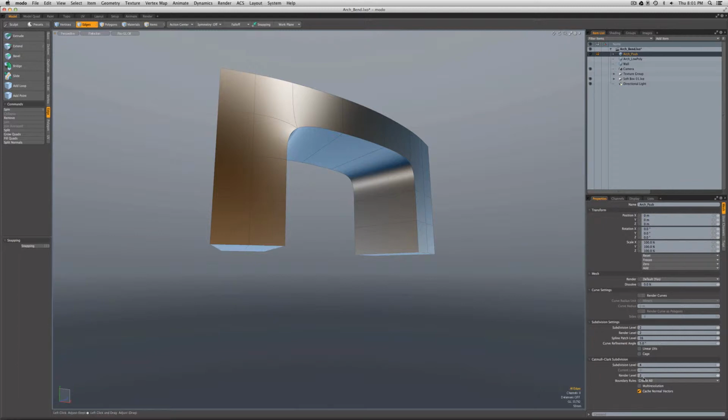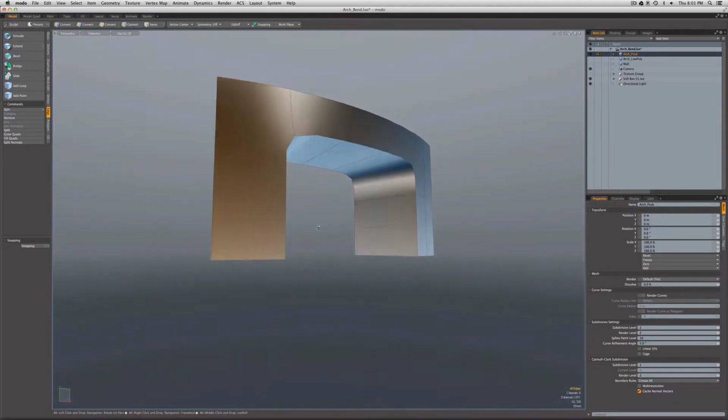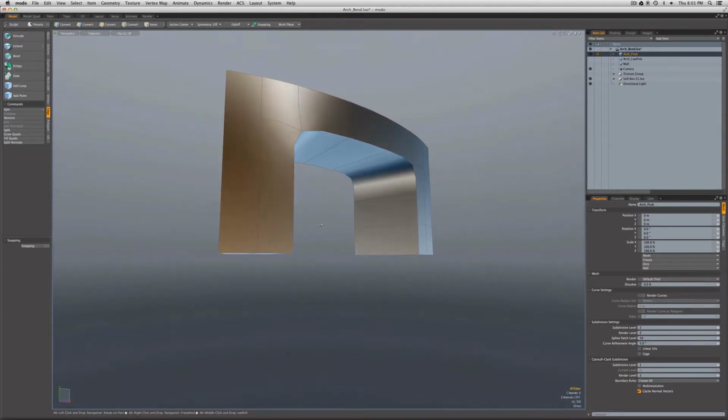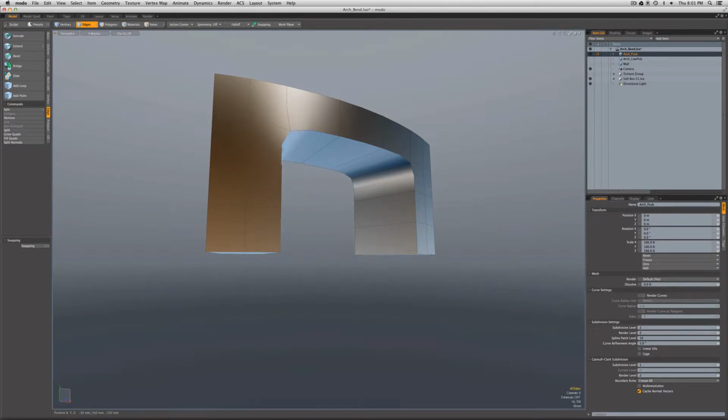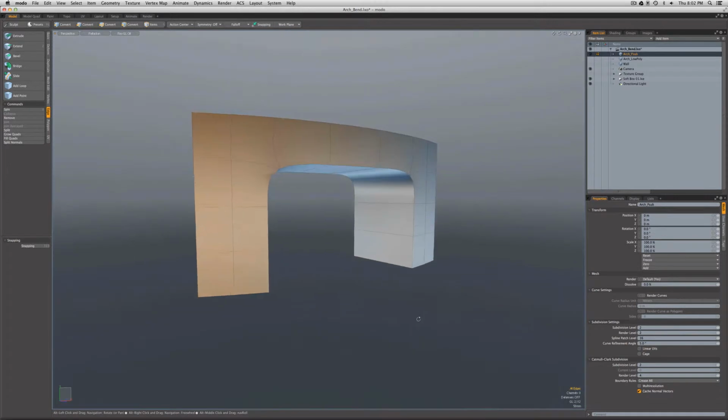And again, down here we've got render level, which can be different from what you're looking at. So you could be looking at things with a very low level, like a level of 1 subdivision level, and here we're likely to see more significant GL issues. Certainly, it's pretty much faceted now. It's not subdivided at all. But we can have a completely different render level that will be used when it's actually rendered. So let's go back to 2 here and go up to 4, for example, when we render.